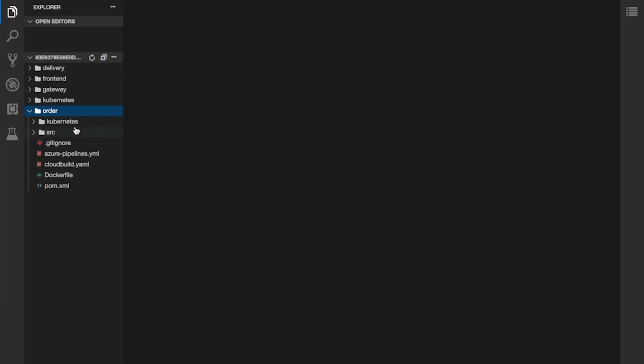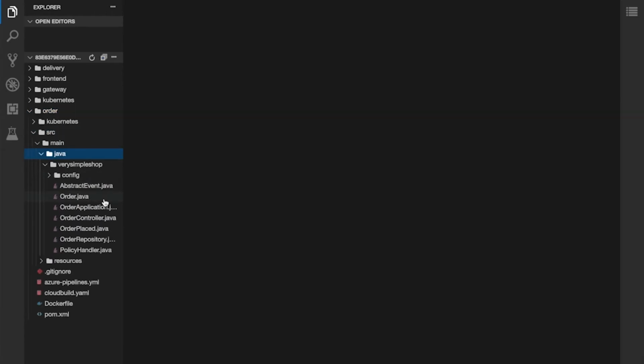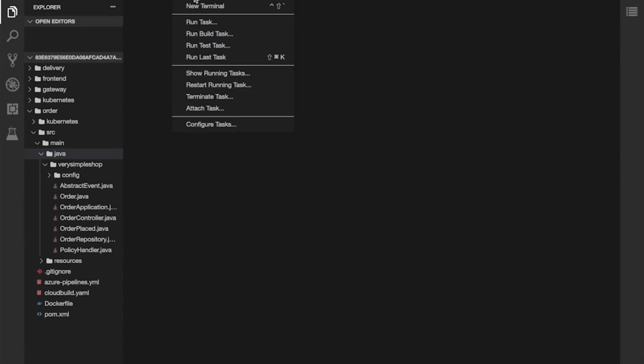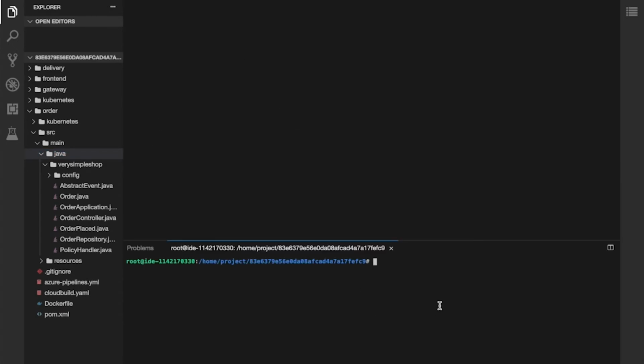Before running the order service, you can see the source code from here, which is the same as the code preview. If you want to run the order service, you can open the terminal first like this, and when you ls here, you can see 5 folders, as you can see already with the code preview.